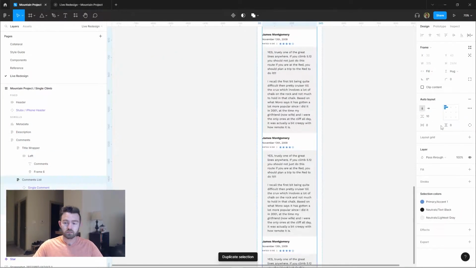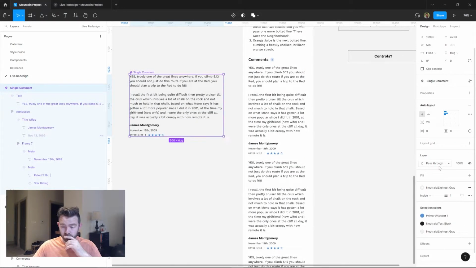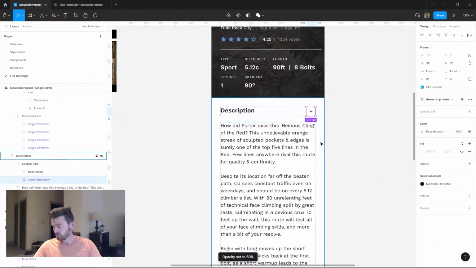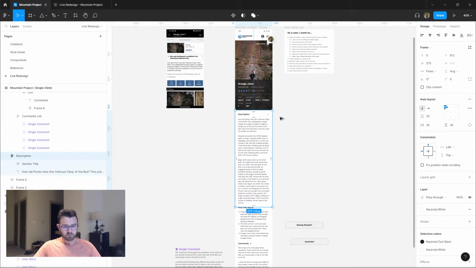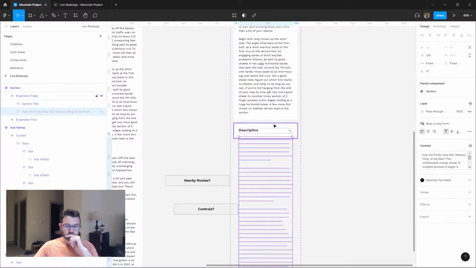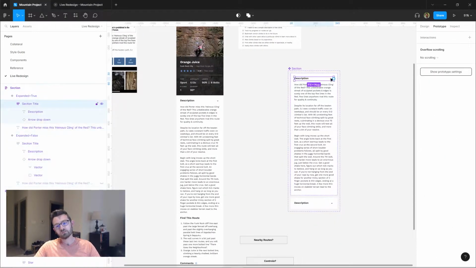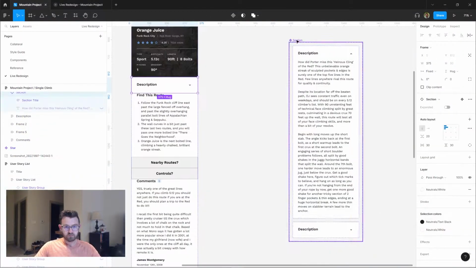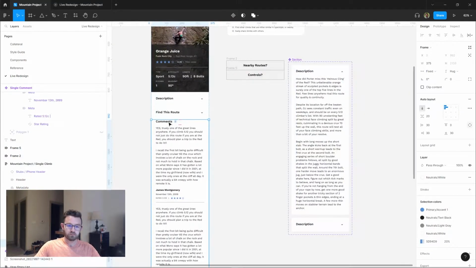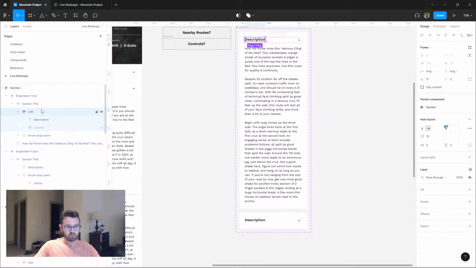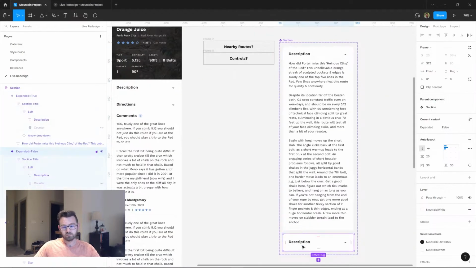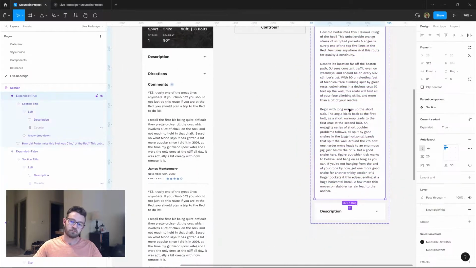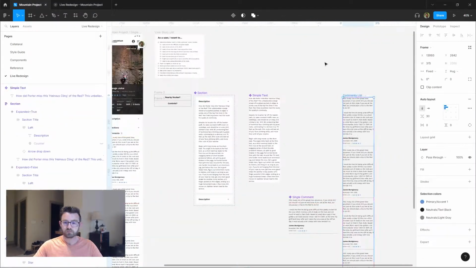Whenever you have a situation, particularly on mobile screens, where you have to display long amounts of text to the user, if it's not like a blog post where the user is kind of opted into reading that text, you kind of want to give them a way to get rid of that text and collapse it, because there's nothing worse than having to scroll through like three pages of content. So here I'm giving users the option to expand various drawers depending on what kind of information they want about the route, whether they want the general description or the directions or they want to see the comments. It's all by default collapsed, and then they can kind of open things as they need.